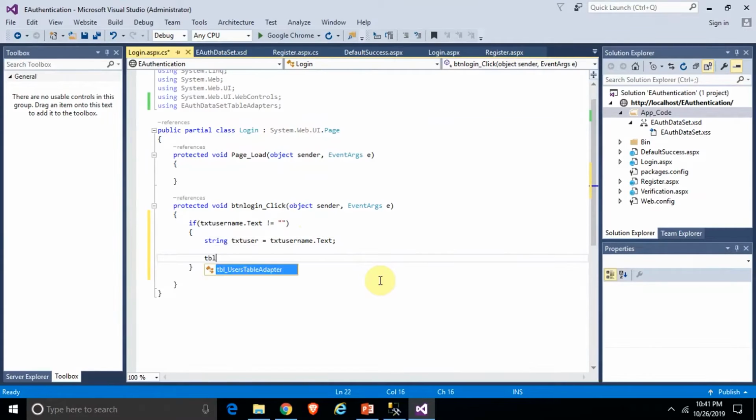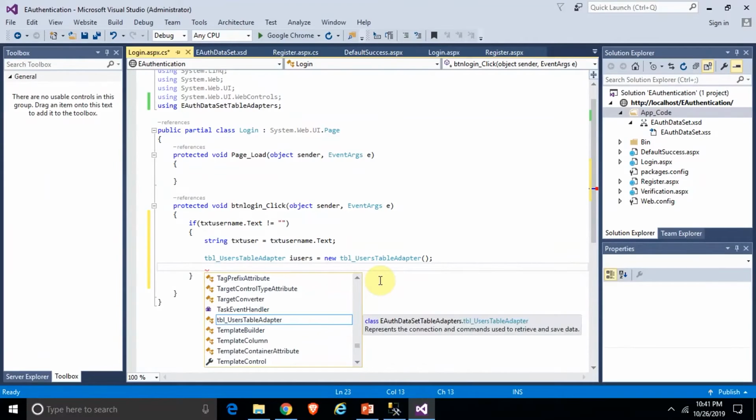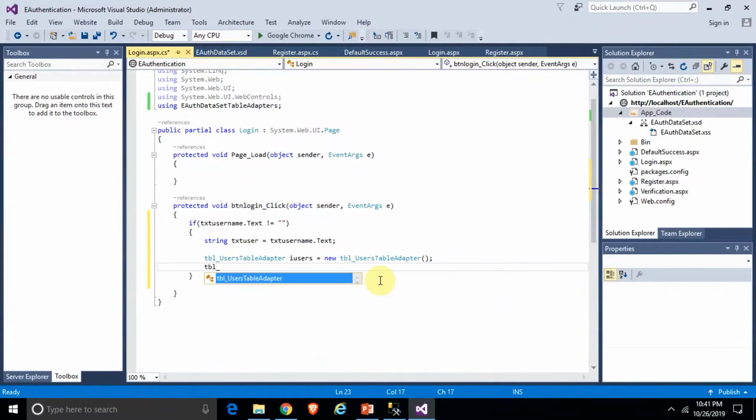Okay, so we go with the user table adapter, a new table adapter for users. So now here's what we're going to do. We're going to create a data table.